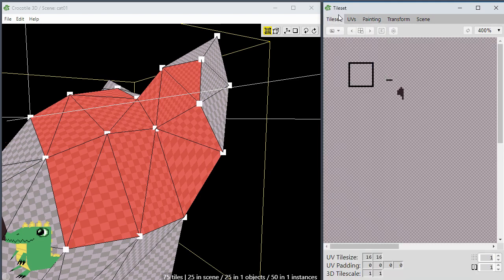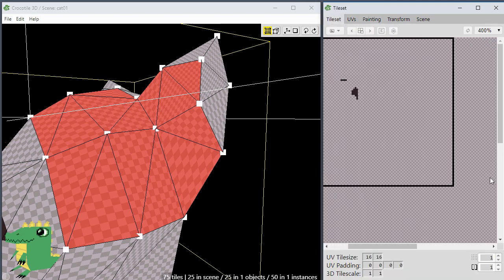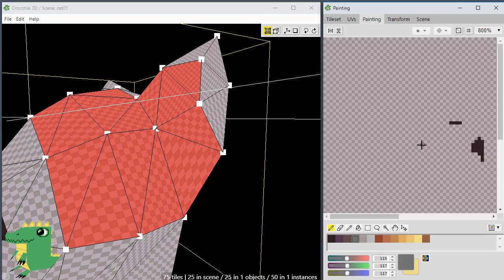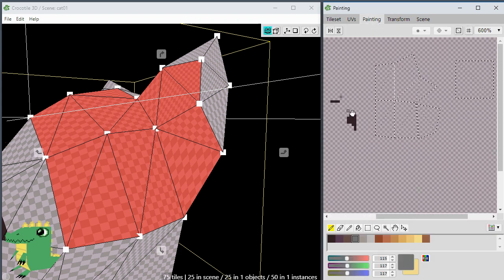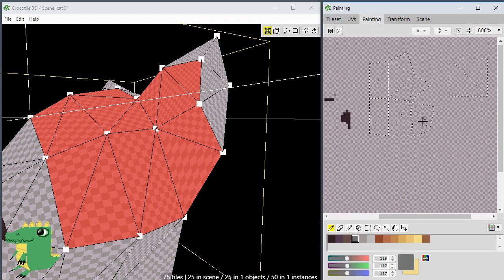And if you need to be reminded how things are orientated, sometimes it helps to draw little details on the texture, just so that you know how things are orientated.